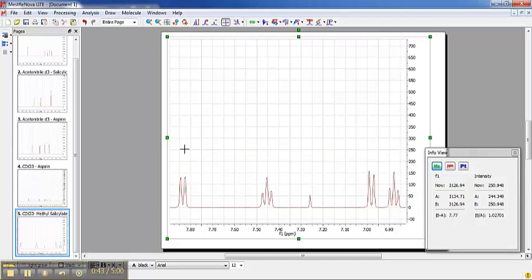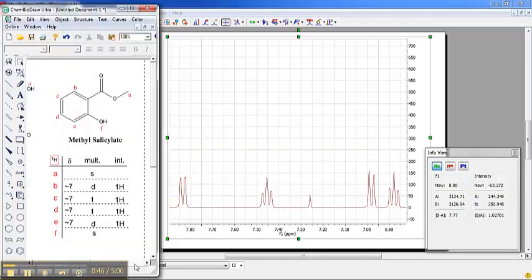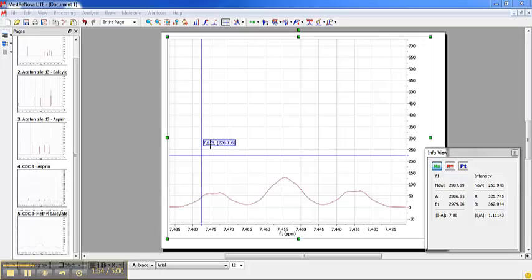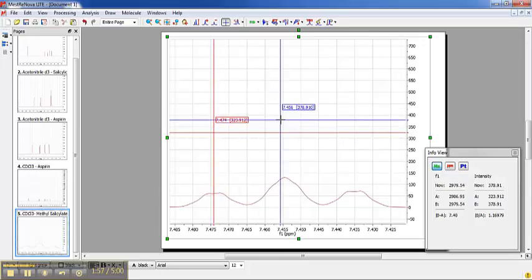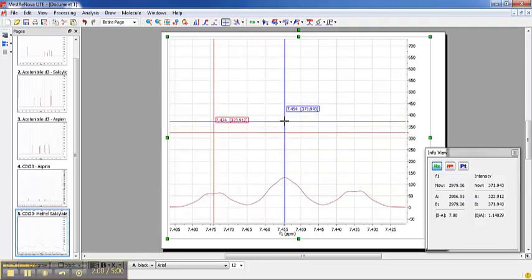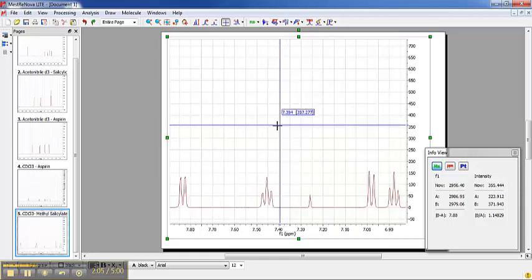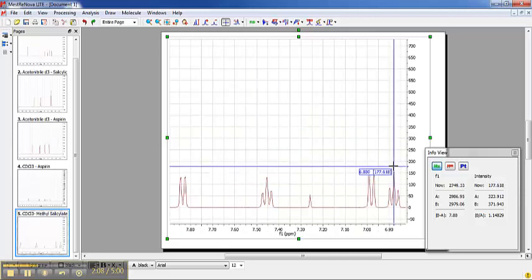What we see is that it has a 7.8 Hz coupling, which means that if we examine peak B and find that it has a 7.8 Hz coupling like we did with the crosshair tool, then by definition, if it is a doublet, the only peak that could also have a 7.8 Hz coupling is C. So B has a 7.8 Hz coupling, and C must also contain a 7.8 Hz coupling. If we come over to the spectrum itself and zoom in nice and tight, what we see is that this peak here could be a 7.8 or a 7.9 Hz coupling, which means that it may in fact be peak C.